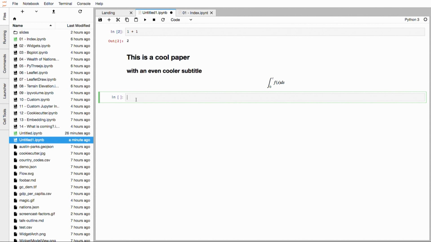So let's say import matplotlib. This one is a Python notebook. Maybe we have notebooks for other languages.